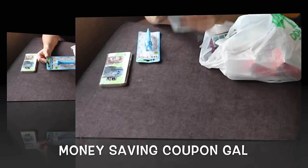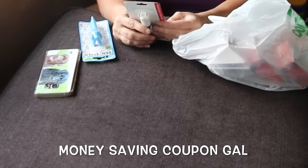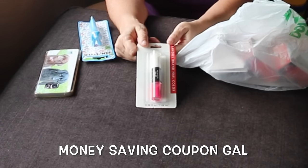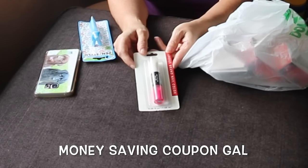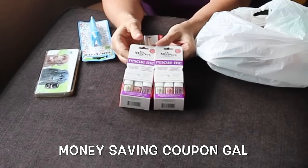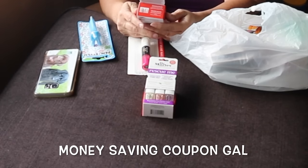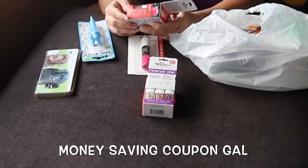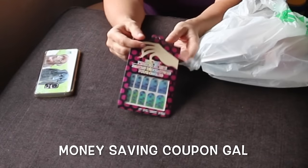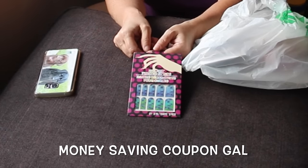I tried this Revlon nail art — it says neon. I'm not really sure exactly how you're supposed to use it yet. There are brushes in there so you can use both colors to do nail art. It's pink and white, so I thought I'd try it since I've never seen it before. Everyone's talking about Dr. Marvy and I found this 'Rescue Me' — it's a three-part system that says 'restore severely damaged nails in three easy steps.' The steps are nail grow, nail it, and nail CPR. I also found this nail art printed stripes pack with flowers — blue with flowers on top and green with flowers on the bottom, with 20 pieces.